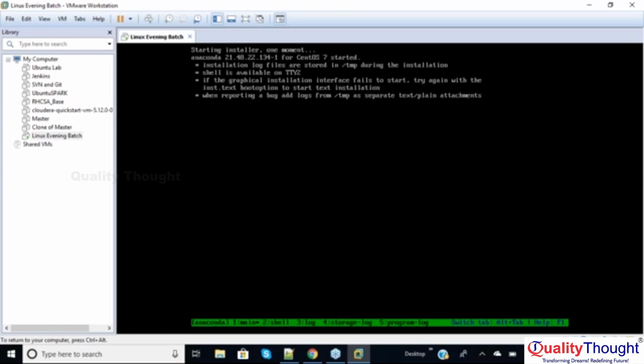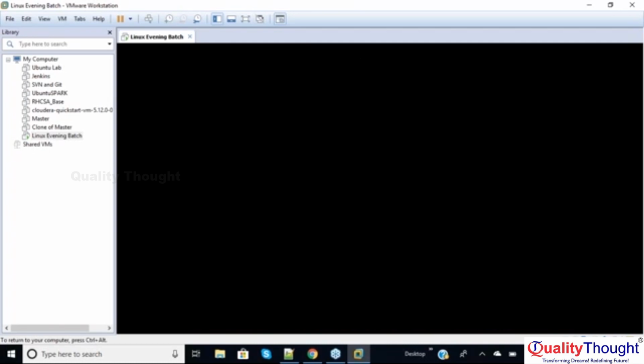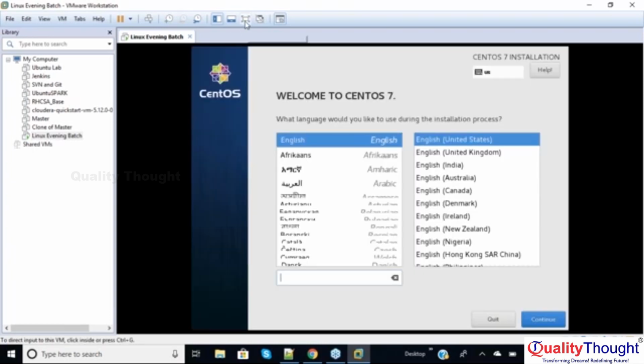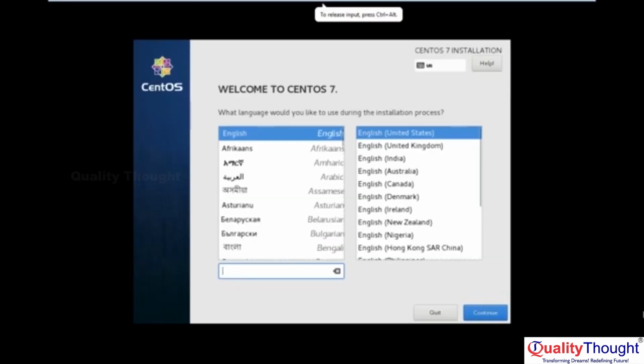So installation started. To make full screen, this is the option: enter full screen mode. Click on this enter full screen mode.